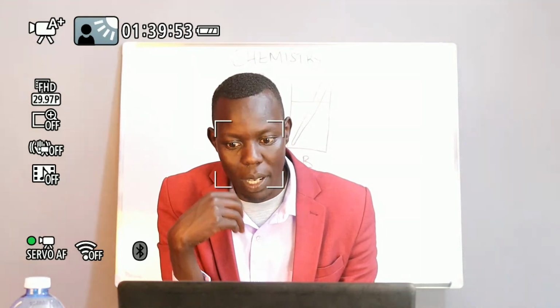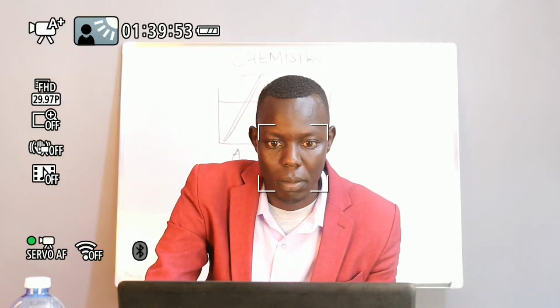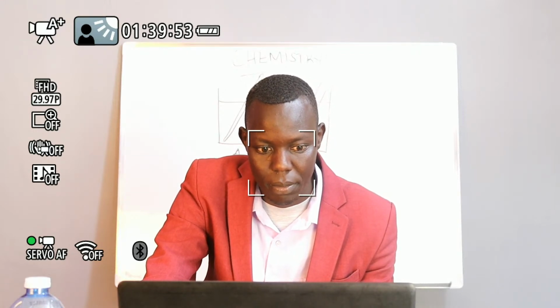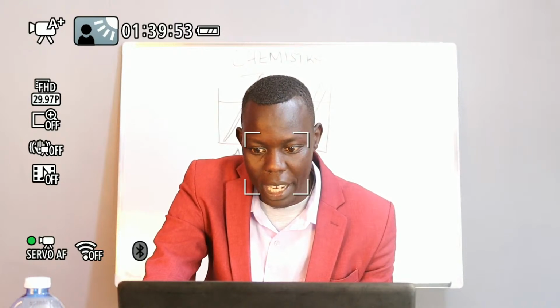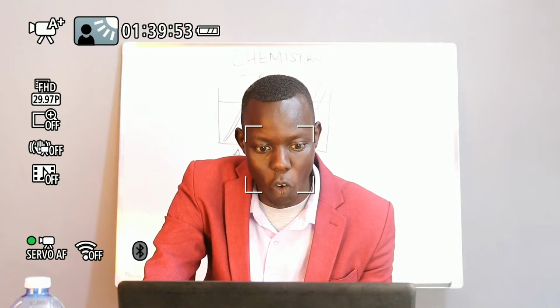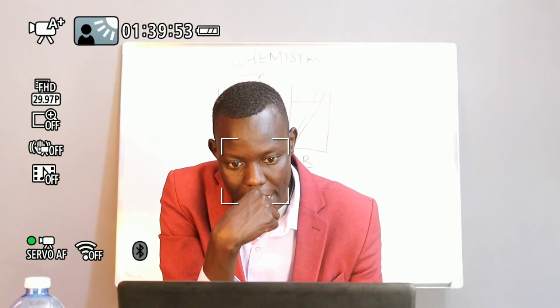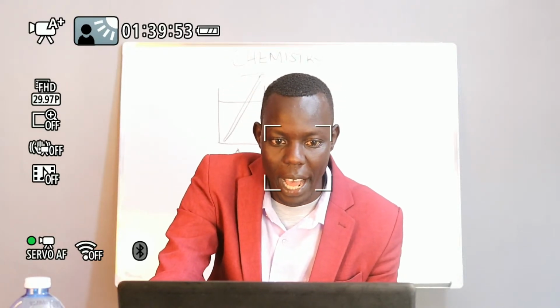Nyakwara, can you define for us the term compound? A pure substance consisting of two elements that are chemically combined. That are chemically combined. Good. For example, can you give us an example? Water. Yeah, water is a compound of what and what? Oxygen and hydrogen.